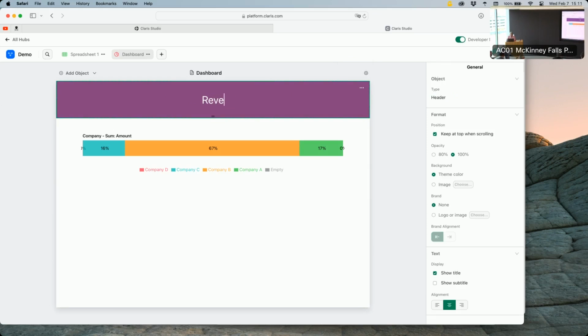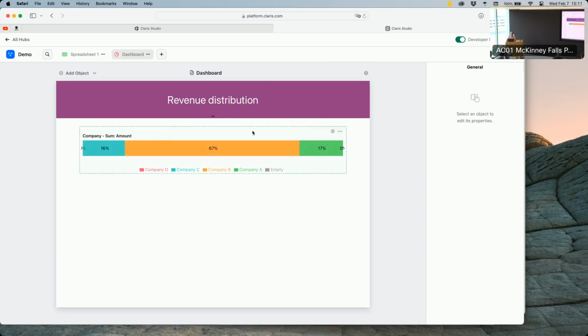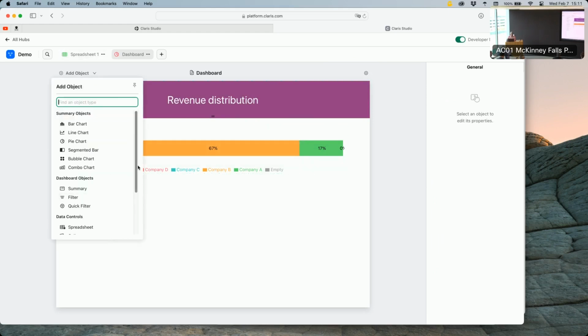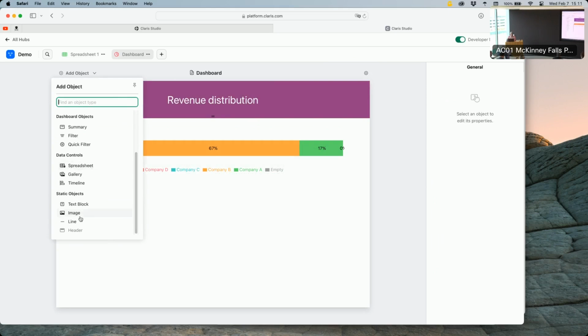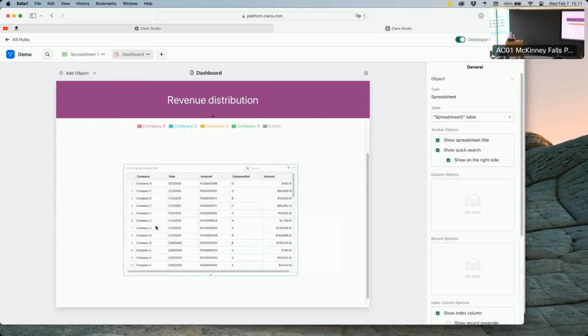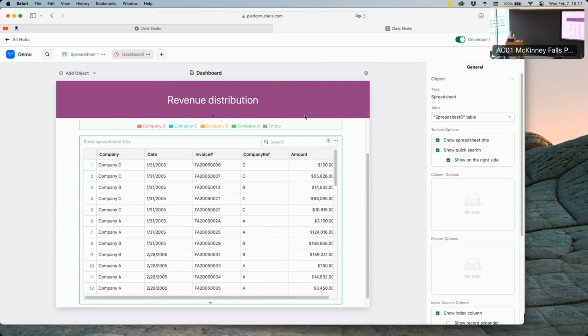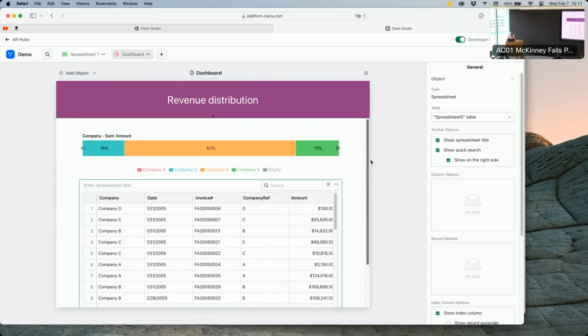Put a name. Here we can add, if we want, the spreadsheet where the data were, if we want to show them. And now we are going to just preview it.